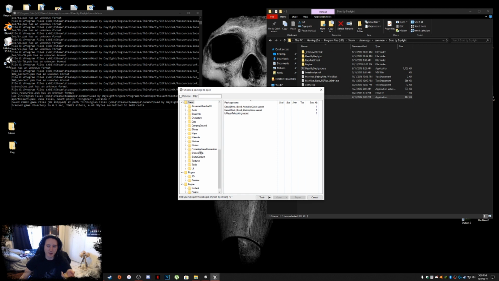For a while, Dead by Daylight actually used 4.13 until they upgraded the engine to 4.20 and then to 4.21. So let's go ahead and go over the files here. The only one you really want to pay attention to is the game folder. You're going to have a game folder. These are your audio cues here. Where the audio actually is located, you're going to have to pull that out using QuickBMS.